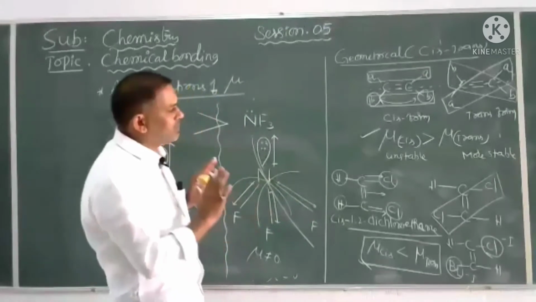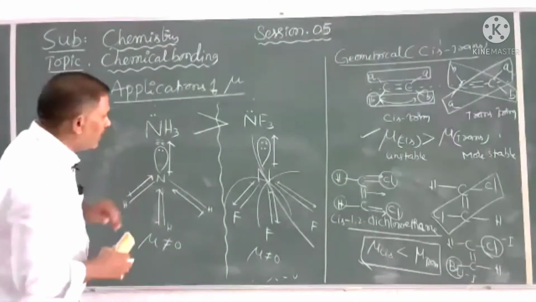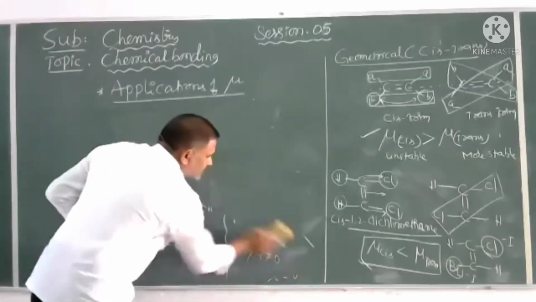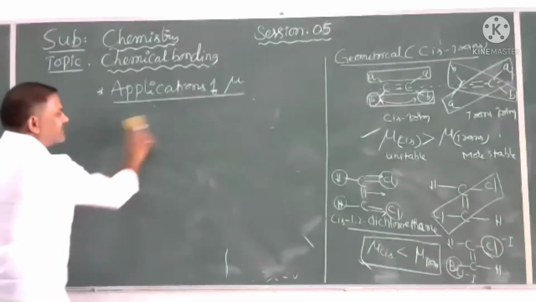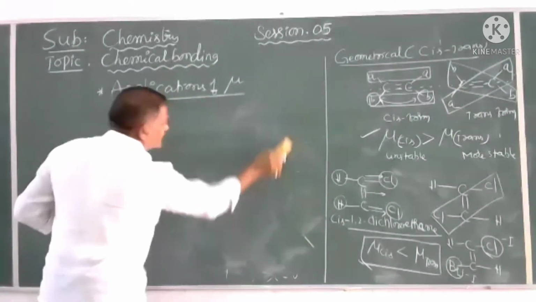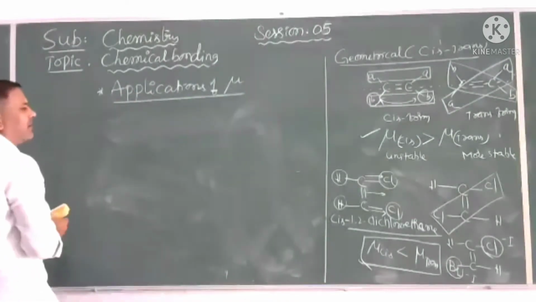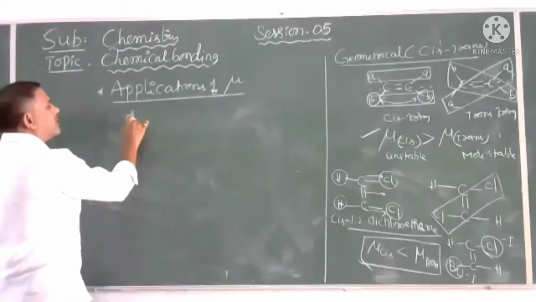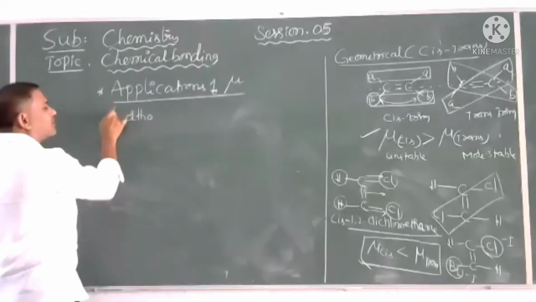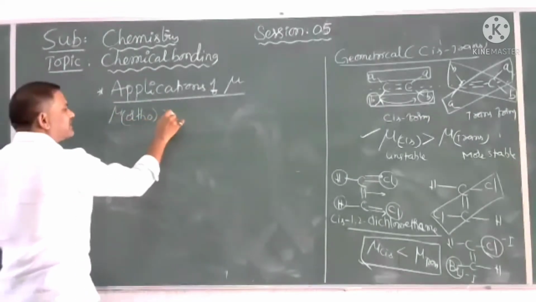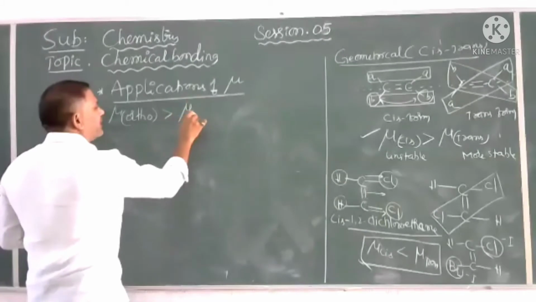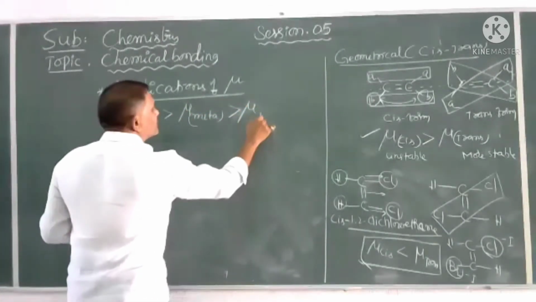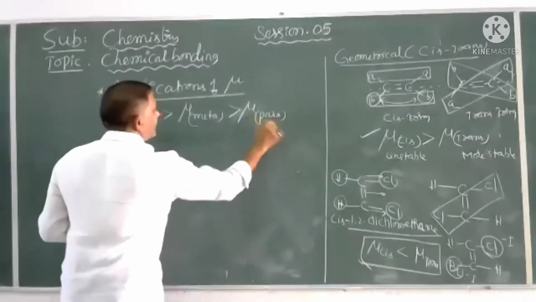That's why dipole moment also differs. And also one more important example, generally asked one year in the JEE examination, based on these applications and dipole moment different examples. Generally, in organic chemistry, the ortho form dipole moment is greater compared to the meta form, than compared to the para form like this.